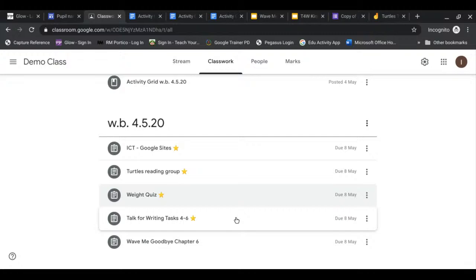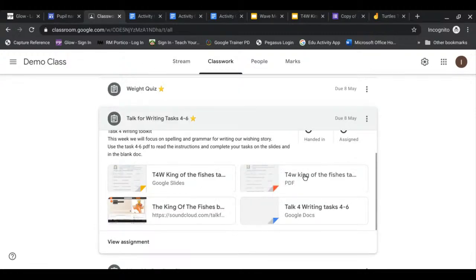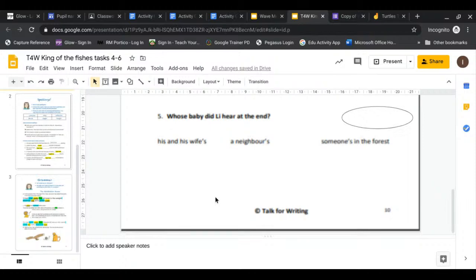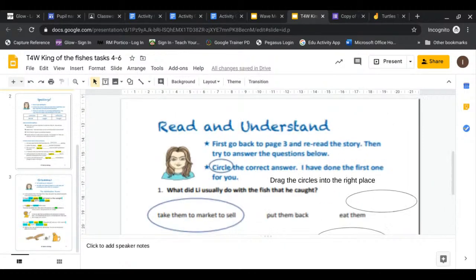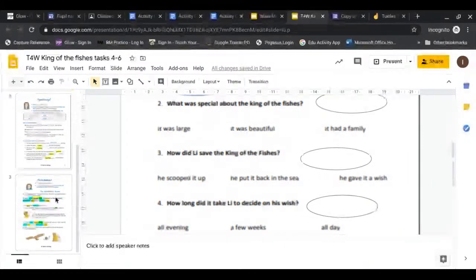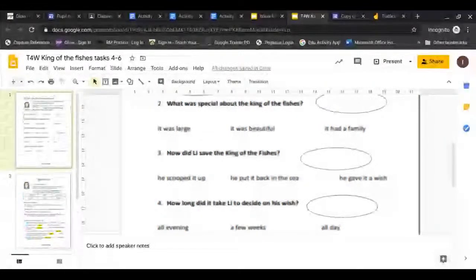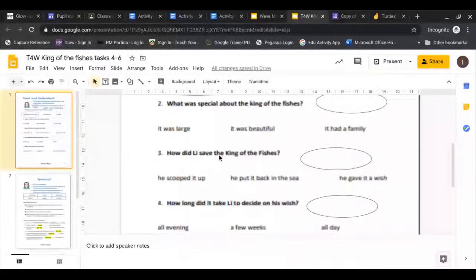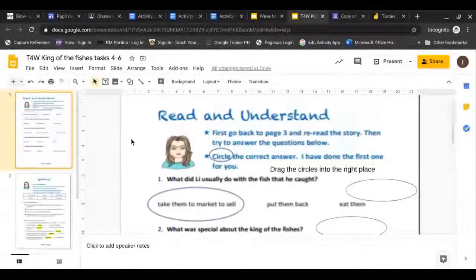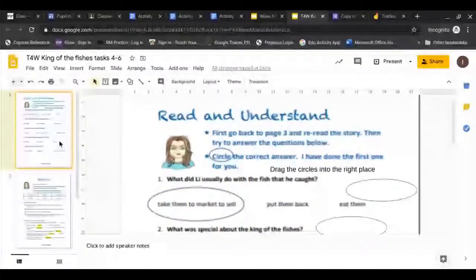The other two things I wanted to have a look at today, like Heather was saying, it's quite often you will have a PDF resource. And what I've been doing for my pupils is I've been turning them into an interactive resource by making it into a Google Slide. So if I show you on here, this is my writing task. The children have got a grammar activity, and they've also got a spelling activity and a comprehension activity, but they're all interactive. And the challenge was to make this an interactive worksheet. So it's actually quite simple.